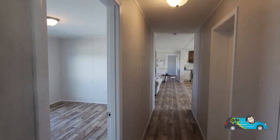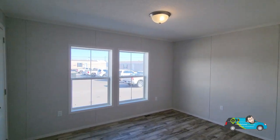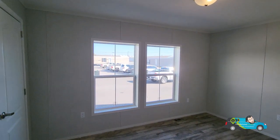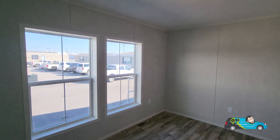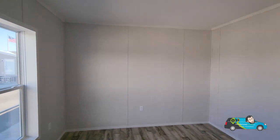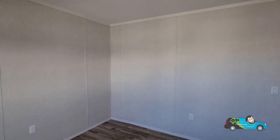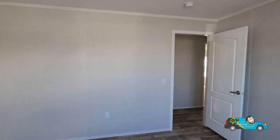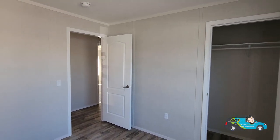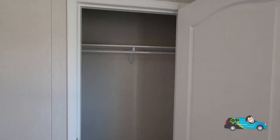Now let's go take a look at the third guest room to finish this trifecta. This room is 13 feet by about 13 feet — one of the smallest rooms in the house, but nowhere near as small as some other rooms I've seen in other homes. This one's nice — it would be great for your little one. You could even turn it into an office. Really good size room.